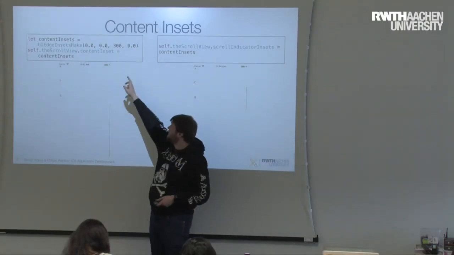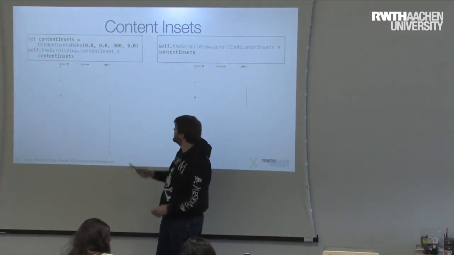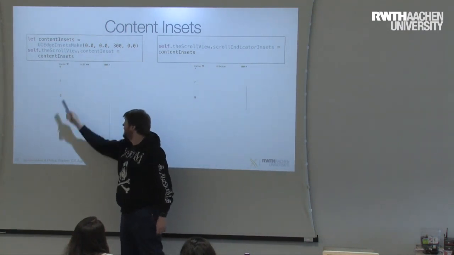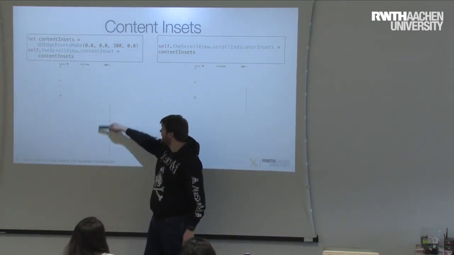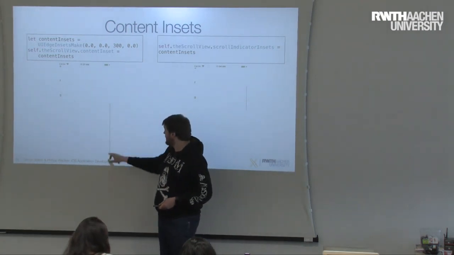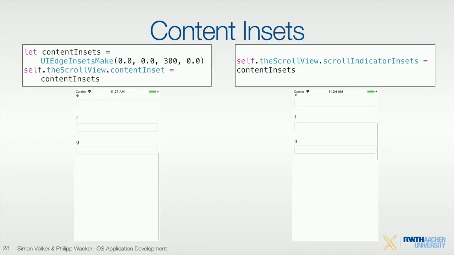And if I now set the content insets to these edge insets, again, our projector, very bad. The whole screen is this size, but this area is then still scrolling down, and you can see here the scroll bar that I can scroll down. So now if the keyboard would actually show, my whole view would slide up, and I could still see where I'm typing because the bottom area is still empty.